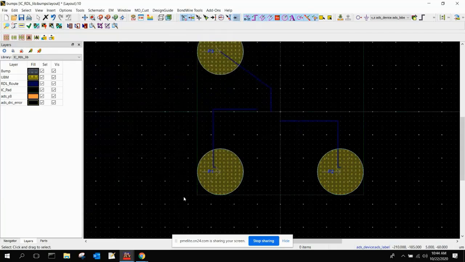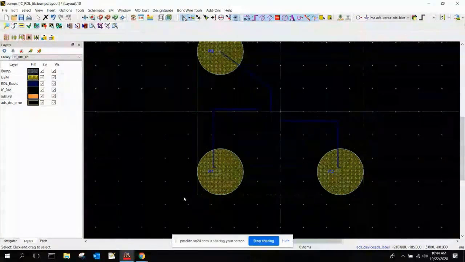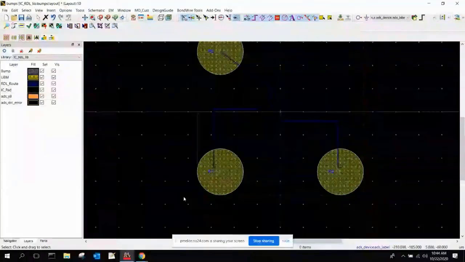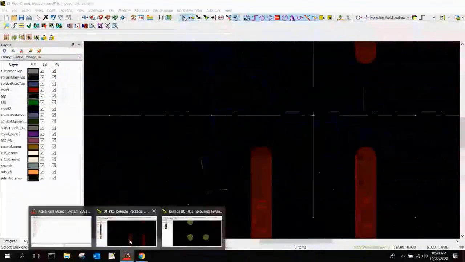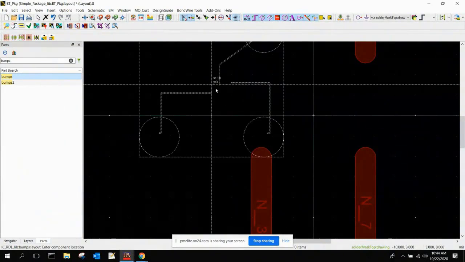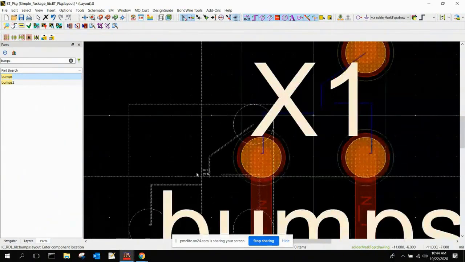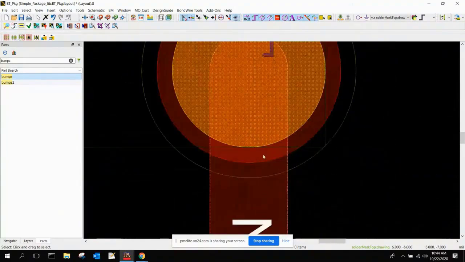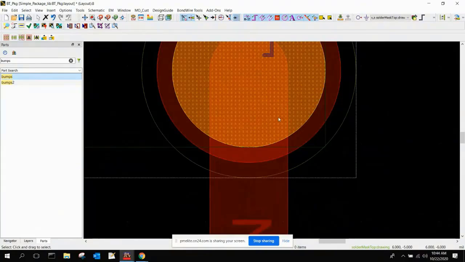So it's going to do 2 things. The first thing is when I place this thing down, it's going to make the landing pad bigger. It's going to actually expand out the ball bump, and it's going to make the pad bigger, and then it's going to draw the solder mask layer too at the same time. So this is all happening on the fly in instantiation. So take my bumps, place it down here. All of a sudden, you see these 2 layers appear. I didn't draw those layers just now. This is the landing pad layer. So here's the actual pin, right, the ball connection.